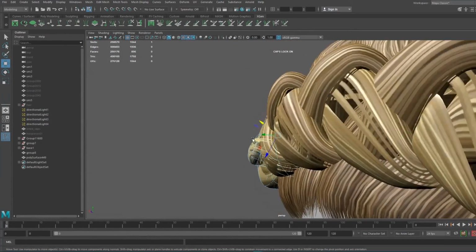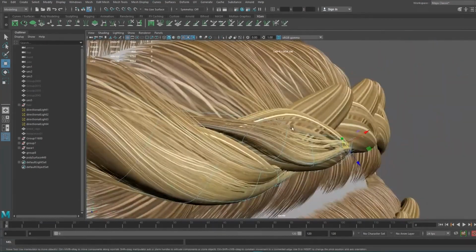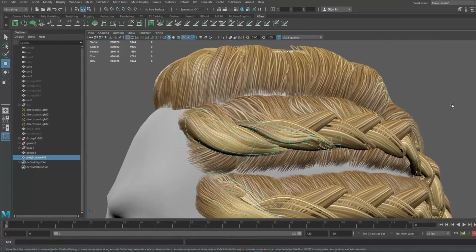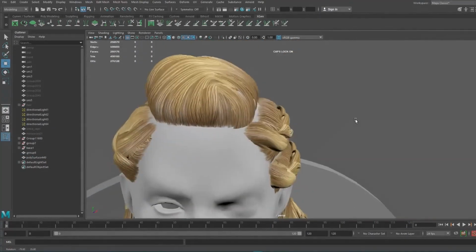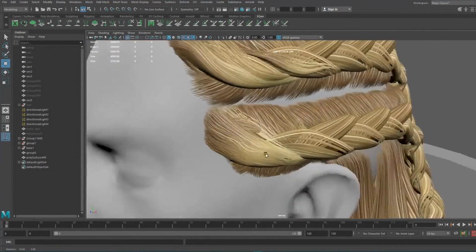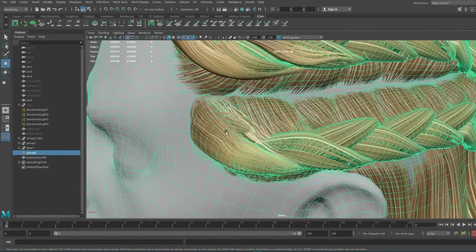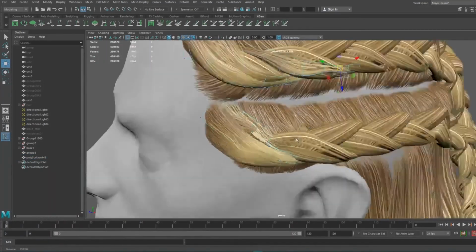That is one thing that I really like about this process. It feels very artistic. It takes the technicality of the hair and frees you up a bit, which is always nice. All right, let's get this.